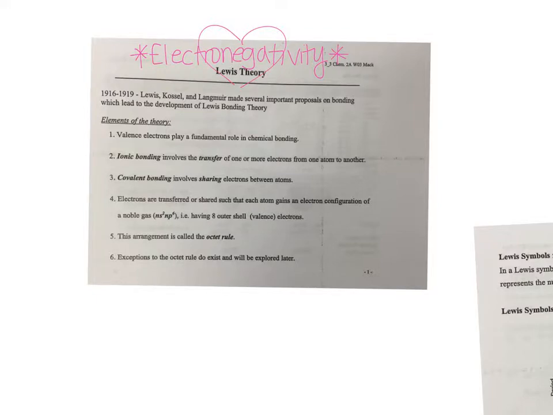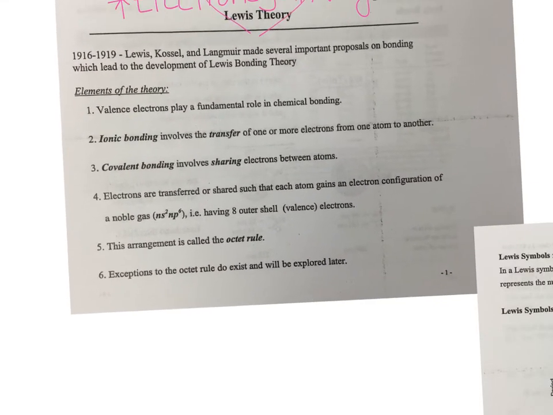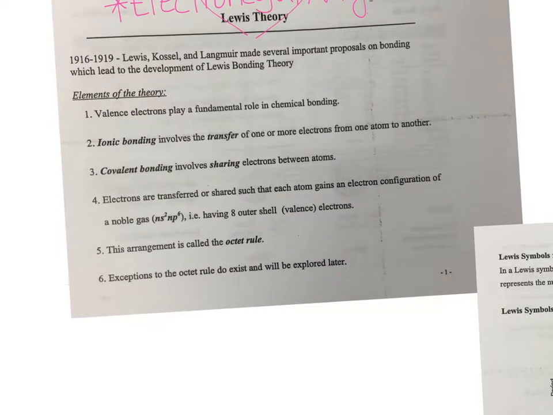All right. So looking down this little list, you have a couple definitions here. And so the big idea was we know that in the last drawing, we saw that transfer, right? So ionic bonding is specifically about a transfer. Covalent bonding, today we're going to see, is sharing. And they share it in a bond, okay? It's a covalent bond, right? And so today we're going to do this little equation, and you've got to know that when I say the word sharing, I'm talking about how many bonds, okay?